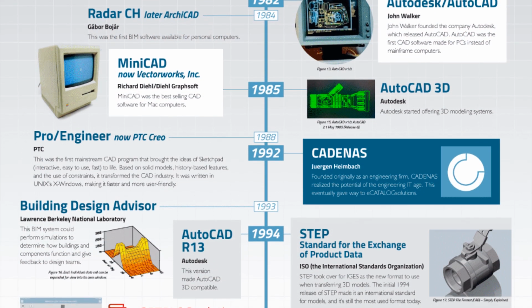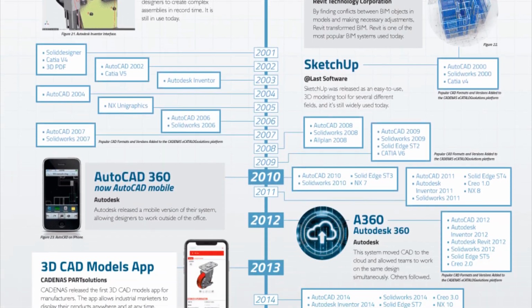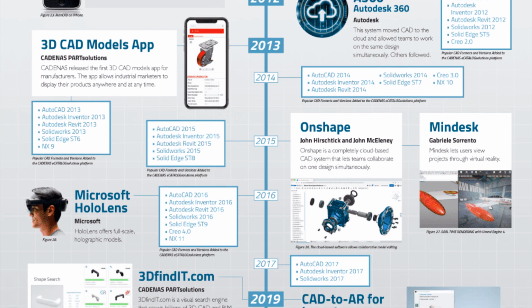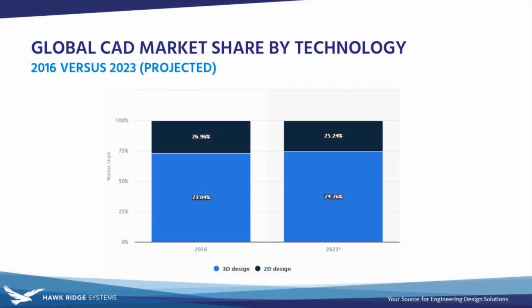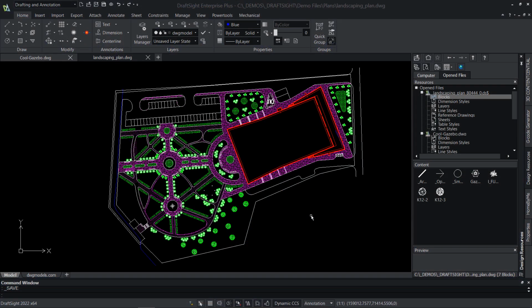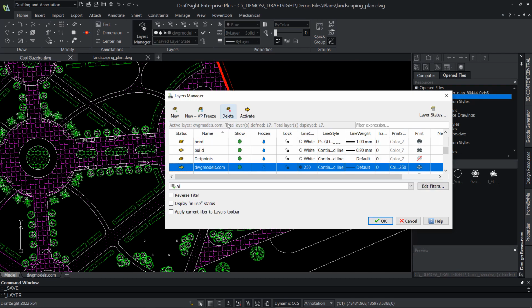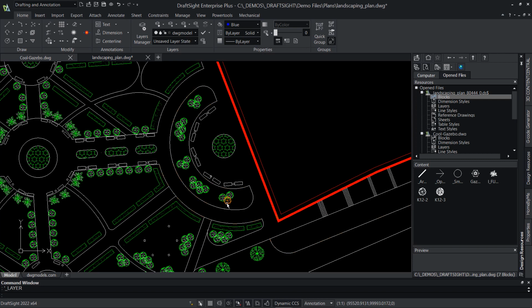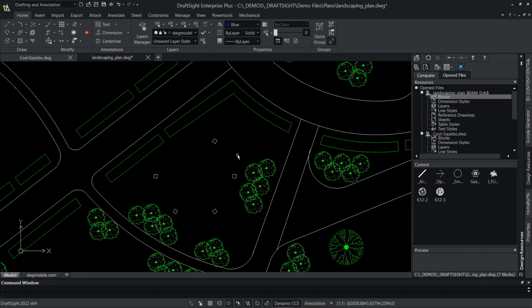While the global CAD industry continues to grow, industry research has consistently shown a trend toward the adoption of 3D CAD software in place of traditional 2D solutions. This is a trend that shows no signs of slowing down anytime soon. So, with all the evidence in favor of the undisputed superiority of 3D CAD, why even bother with a 2D drafting solution like DraftSight? Despite what the data suggests, there are in fact still plenty of good reasons to add DraftSight to your toolkit. Use case number 1.